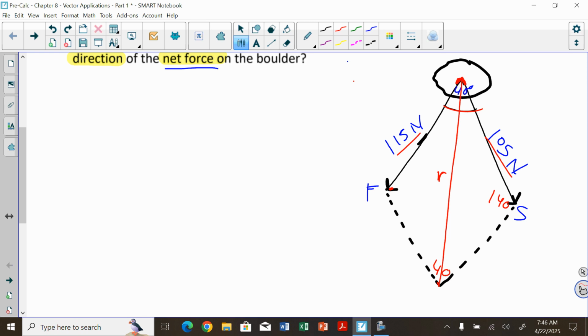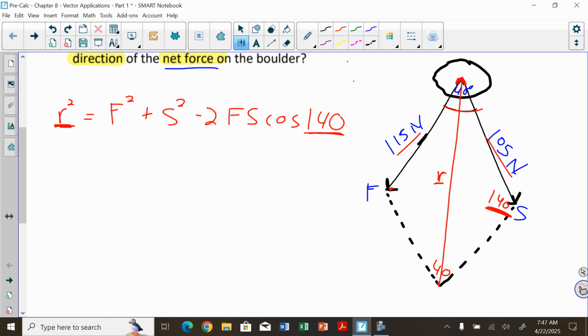That helps us because this is the degree measure. Remember, when we use the law of cosines, which is what we're going to do, we're going to have r squared. That's what we're trying to find. And then we're going to use f squared, that's the farmer squared, plus s squared, that's the sun, minus 2 times f times the cosine of 140. Why cosine of 140? Because that is the angle opposite of r. So remember, when we do law of cosines, whatever is over here, we use the angle opposite of that. So we're plugging in those values.